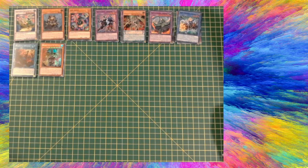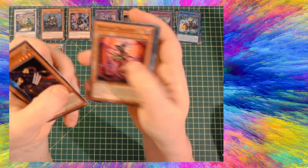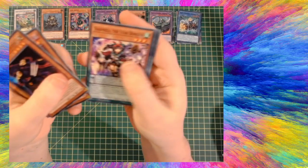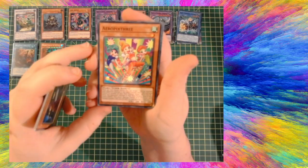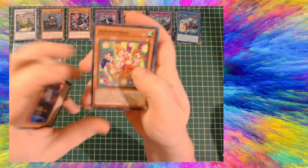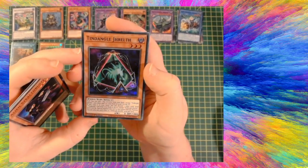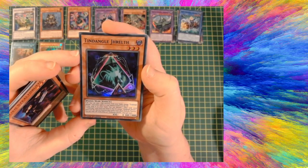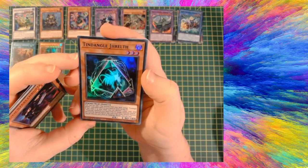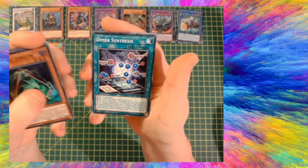I think Dramaturge is used at one, generally in Despia decks. Alien Stealth Buster. Thespian Tragedy. Always good to have a Despia Tragedy. Sambel. Aero Pixie 3. Jeez, that artwork. Just... Tindangle Judrith. Eek. That's Drelf. Dimer Synthesis.